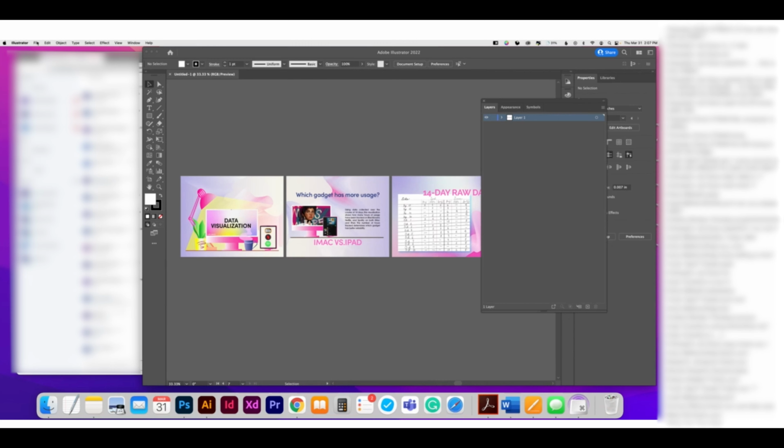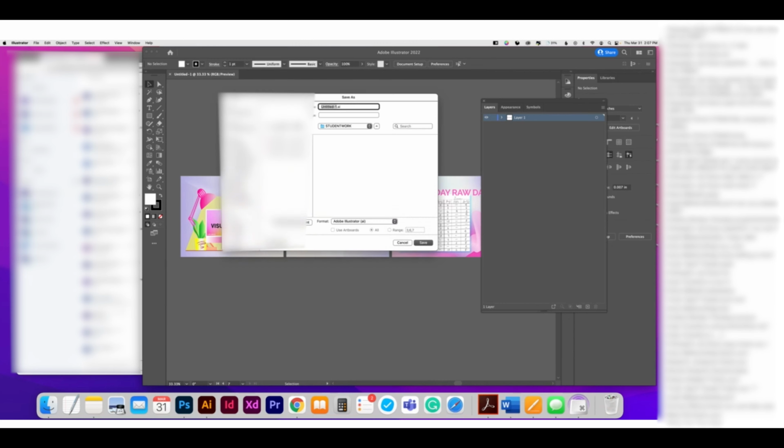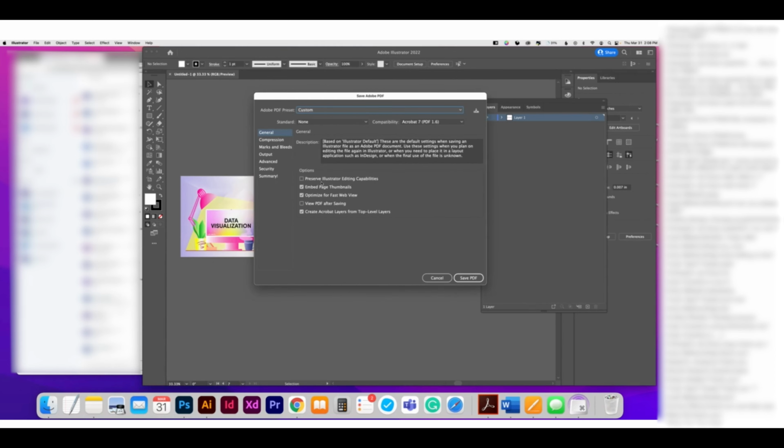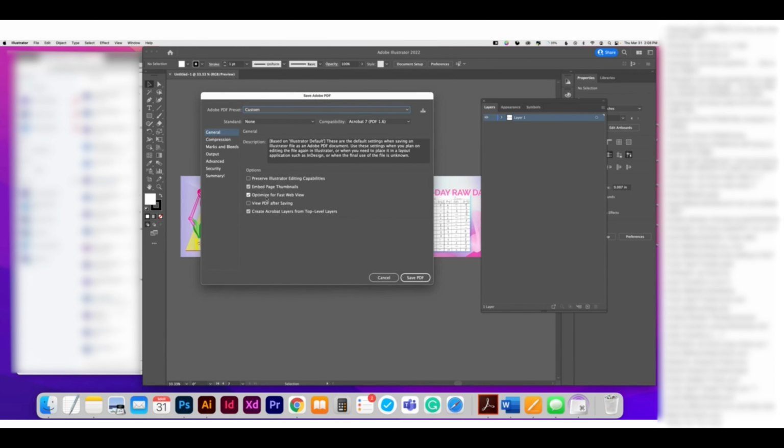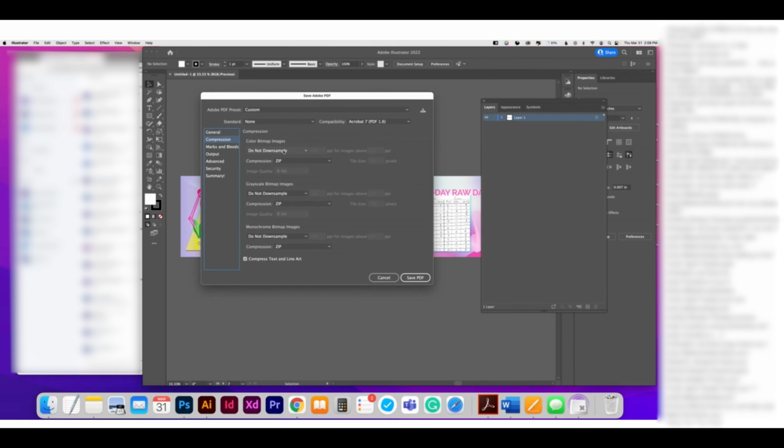All right, so we're going to do the same thing. File, Save As, and we're going to call this still Lois's data viz, but this one will be Illustrator Rest. I'm going to save it as a PDF, all of the pages, and click Save. Then I get that PDF window popping up. I want to optimize for fast web view. I don't really care about these other things, I'll leave them. But compression, this is the magic spot here.